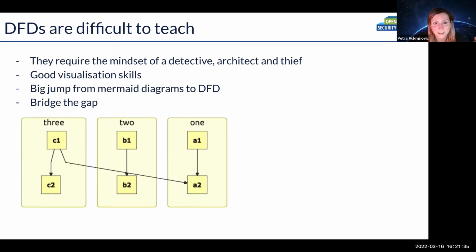And it's a really good way to make developers and architects think in a security kind of way, because at the same time, you're doing an architectural diagram, you're getting to know your application, but you're also thinking about how you're going to protect the data that flows around.